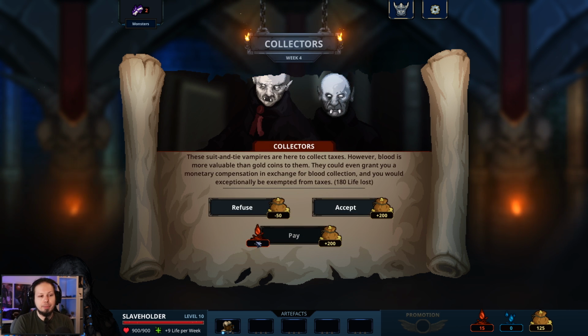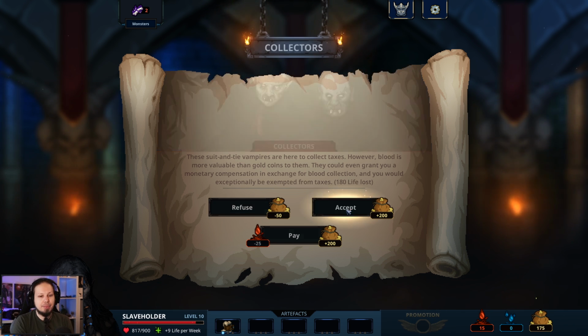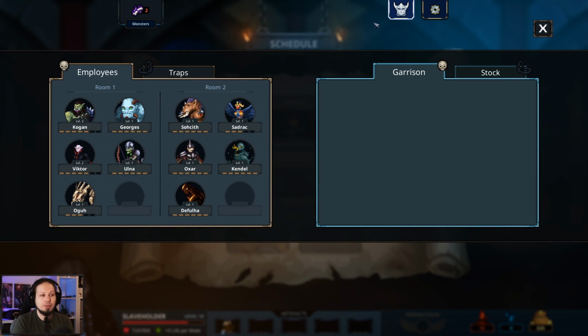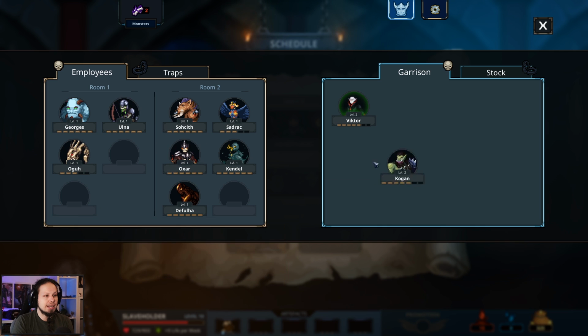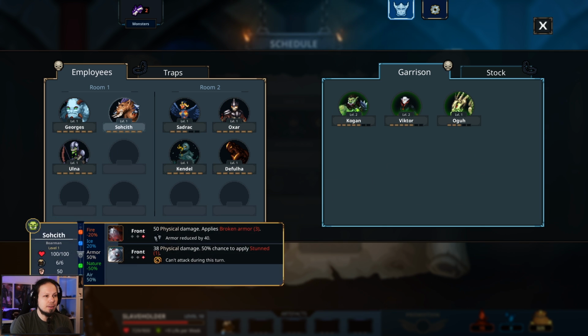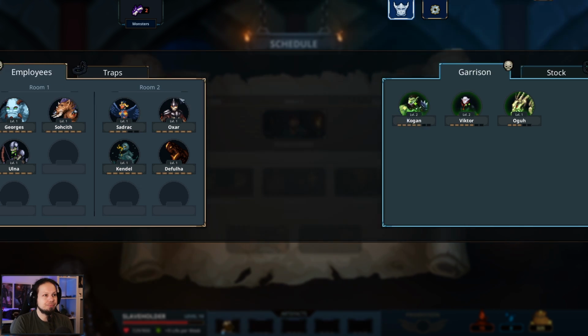We can either pay them with blood or our own health, which is not that big of a deal because we're gonna recover 9 per week. So we're gonna accept that, lose 180 life, and get some gold back. And now we're gonna start the next fight. So you guys go. I'm gonna put the boarmen up here, and the rest of them are gonna stay in room 2.